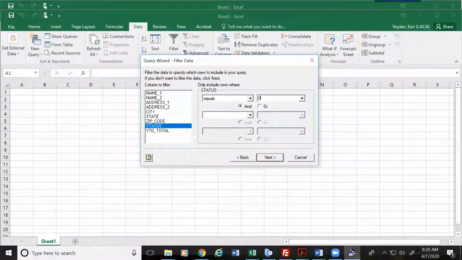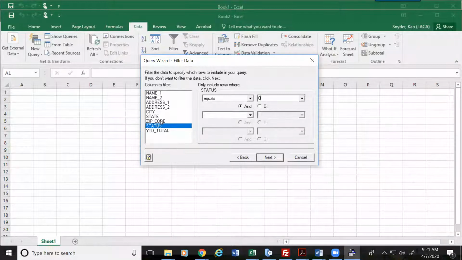And that's something, if you don't know, you can always call and ask us or open a fiscal help desk ticket and ask us, or sometimes you might just run the Safari and pull all of your data out and then find a vendor, see what their status was, go back in and filter it if you're unsure and you don't want to call and ask or we're not available. But I'm going to go ahead and do status equals 0 because I know that's my active vendor status.